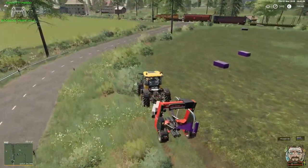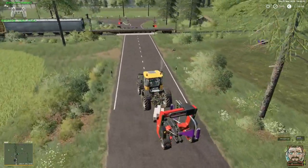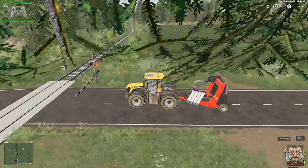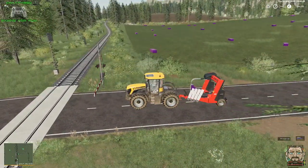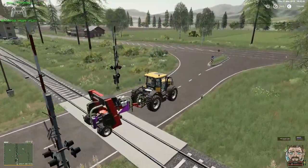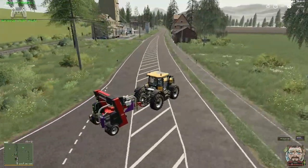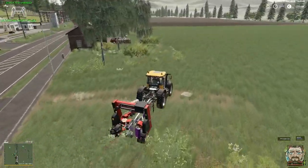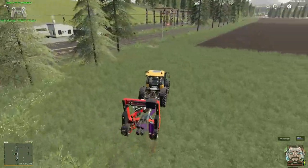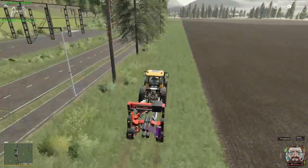But I think field 7 is bigger than field 9. What I would plan to do is make fields 7 and 9 my corn and sunflower fields, and I'd be putting corn and sunflower on those fields exclusively. It does pose a problem, because obviously we have to plow after every single harvest of that crop type.